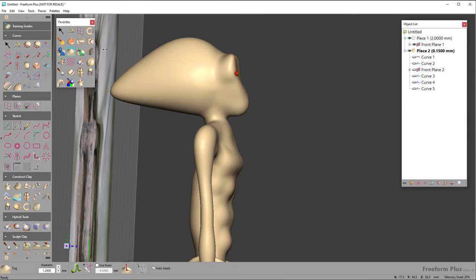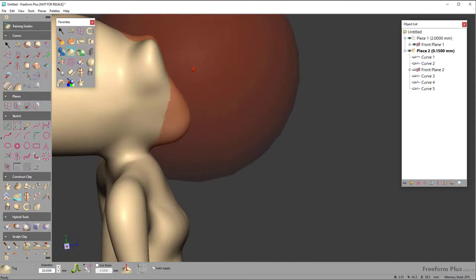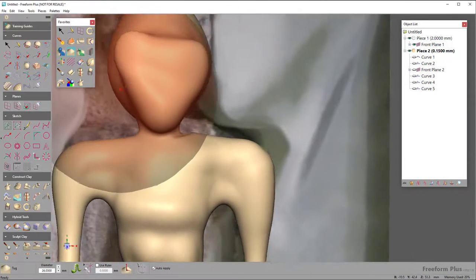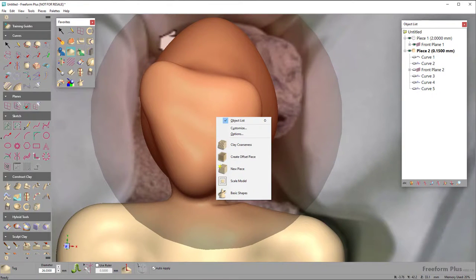And again, using the tug tool, I'm just going to reset some proportions here. Look at it from the front view.